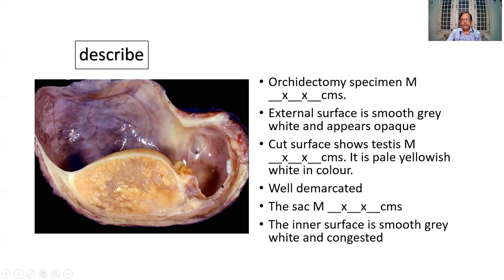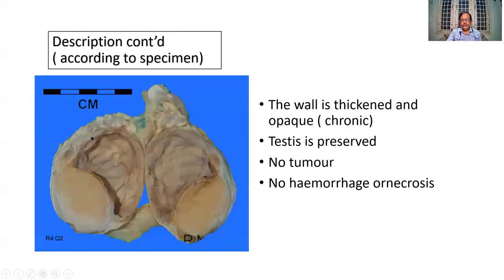There is no tumor in this. The sac measures so many centimeters. Here I am able to find some congested blood vessels. This is the inner lining over here. Compare it with this specimen. Here again, the testis is almost normal, well demarcated, no pathology as such, no tumor, no areas of hemorrhage or necrosis. But the sac is obviously thickened and it is rough or rugose. I'm able to see about maybe 0.3 centimeters of thickness over here, which means it has been a chronic lesion. Therefore, it has led to chronic inflammation, fibrosis, and opacity.